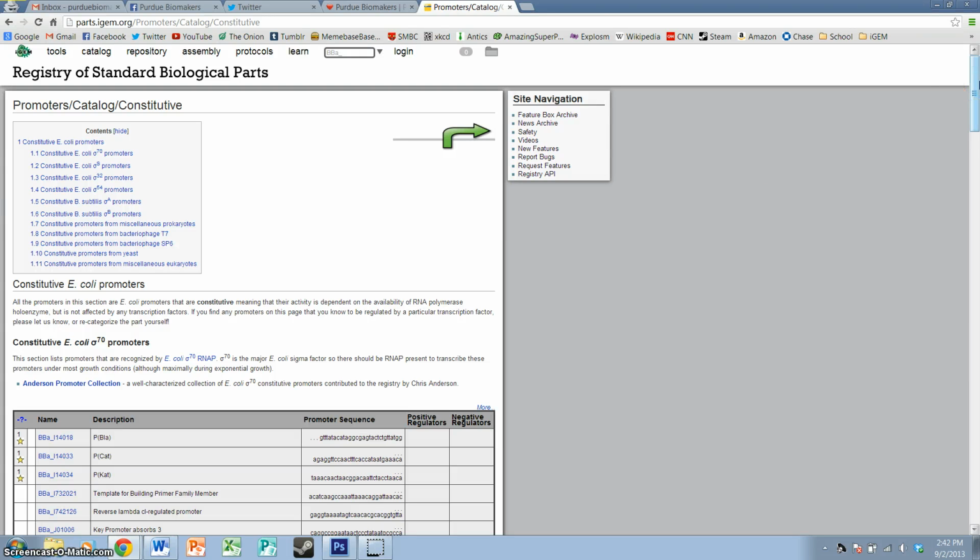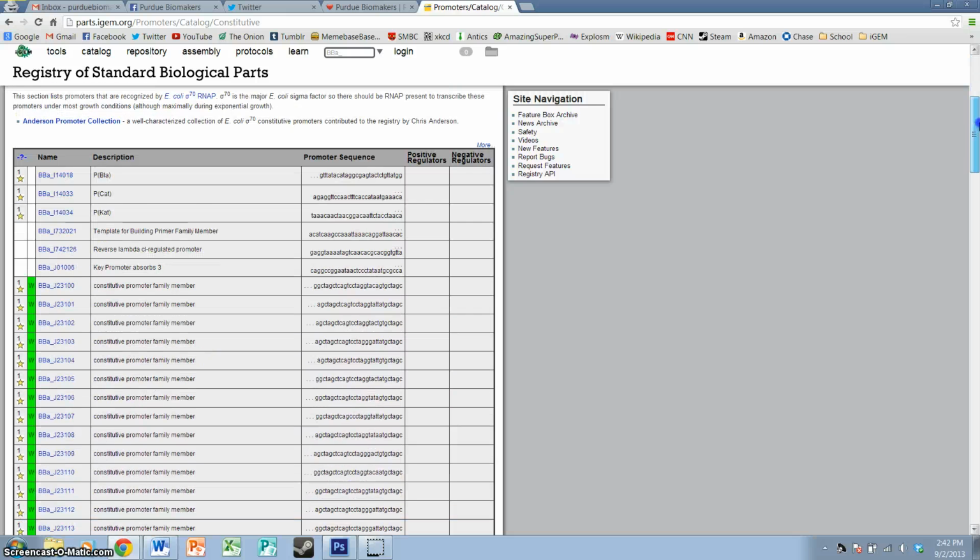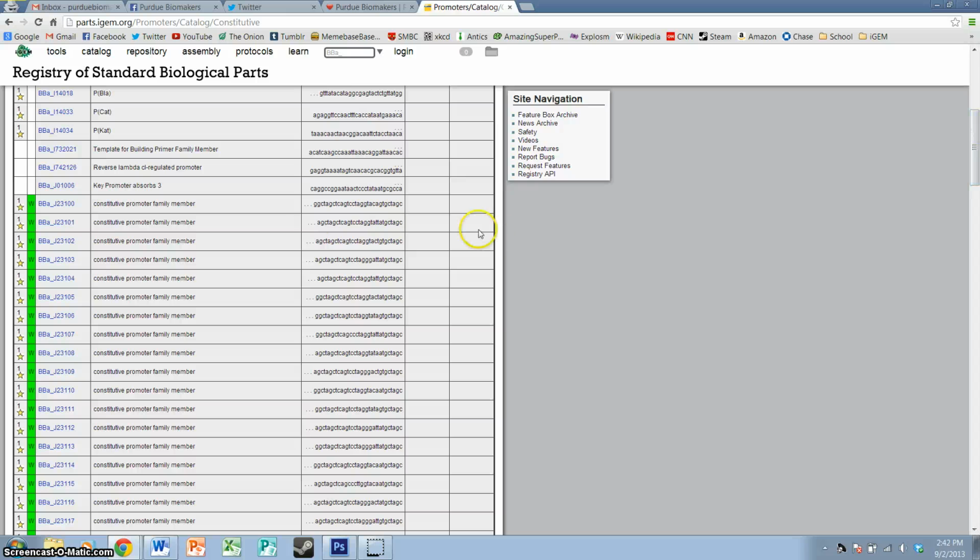So we'll go to the list we opened with browse by type, because that's on every single part page. So when we scroll down, and we wanted a constitutive promoter. So we'll kind of explain the tables here. This little symbol right there is the registry star. So if it has a registry star, or if it has multiple registry stars, that means it's been proven to work and people like it, it's been highly rated, and it gets a star. So a star is always a good thing. And this little green box with a W means it's been confirmed that it works. So it does work and it is available, or at least just works.